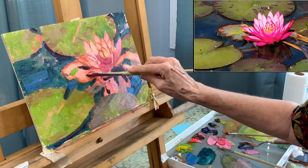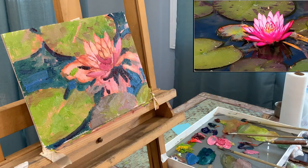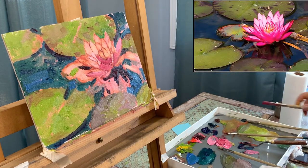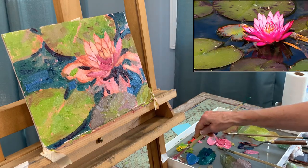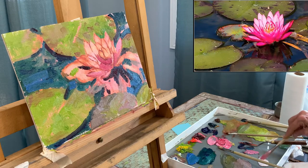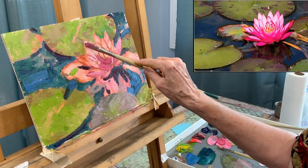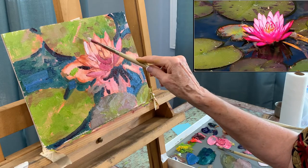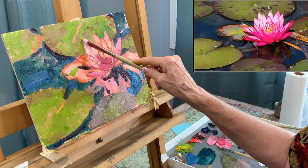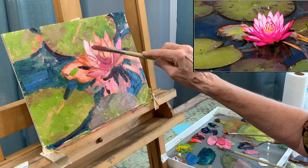Yeah, I don't like that light at all. Watch what happens when you put white, or almost white. It's going to be so pale. Okay. And that was what I loved about this composition. The top of the water lily is a whole big white shape, so you definitely want to see what that's going to look like before we start.